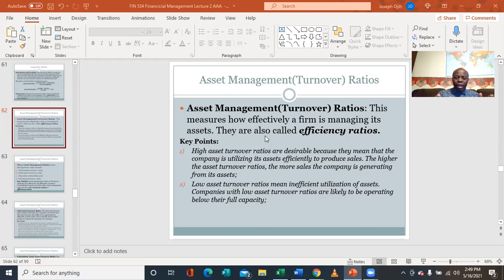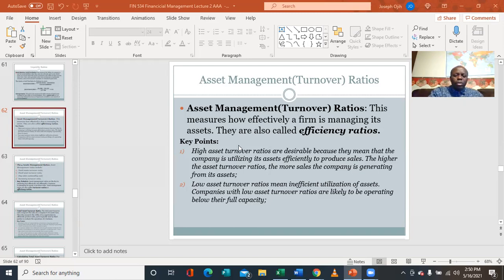So you set the price that is appropriate, that will also guarantee you some profit, and then you do whatever you can to generate sales. This asset management ratio tells us how good a company is in doing that. A company that is doing that well is a good company to invest in. Some analysts use this ratio to value a company and decide whether to buy their stock or not.